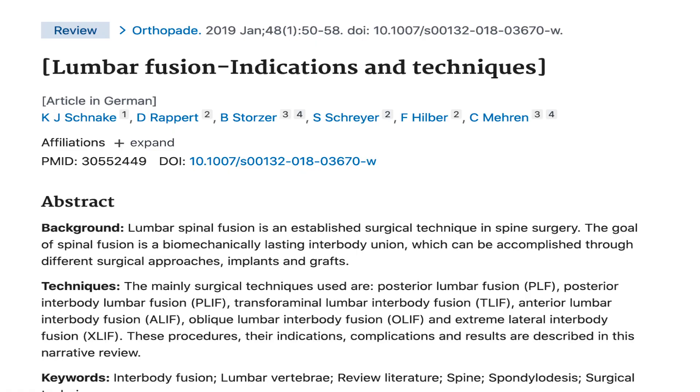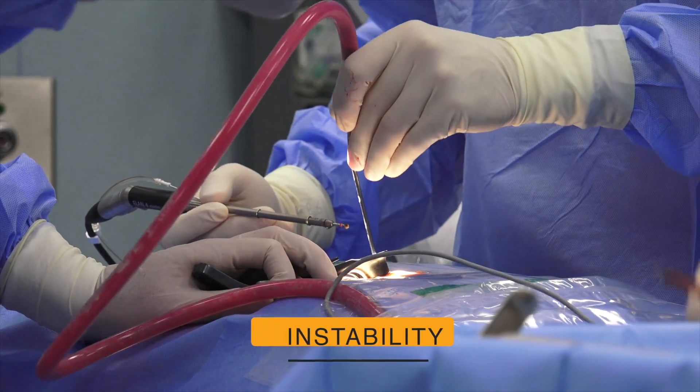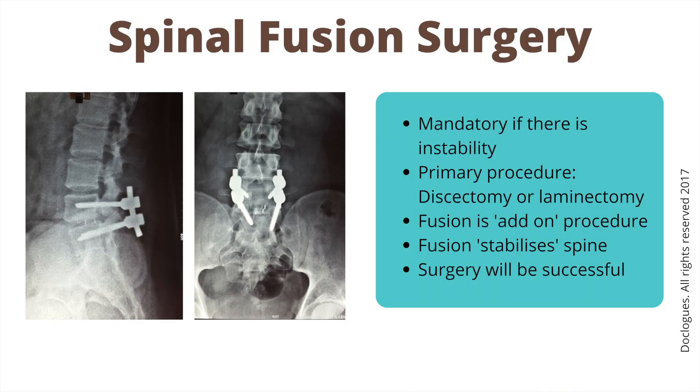What are the indications for spinal fusion procedures? The only indication to add spinal fusion is to add stability to the backbone — instability is the main indication for surgery. When we assess any patient for spinal surgery, we make sure there is no instability of spinal bones. When there is instability, we have to add a fusion procedure to our main intervention; if not, instability will proceed and the surgery eventually fails, and the patient has to go for a fusion surgery in the future. If there is no instability, it is highly unlikely that your surgeon will seek a fusion.